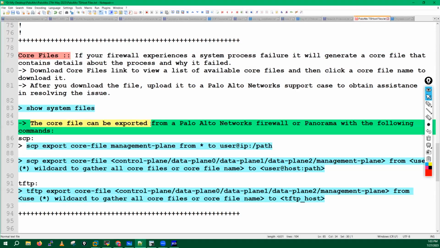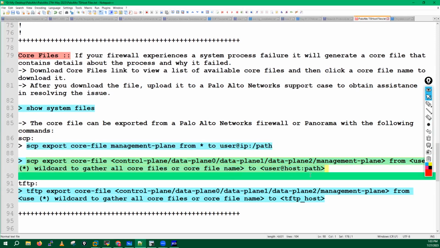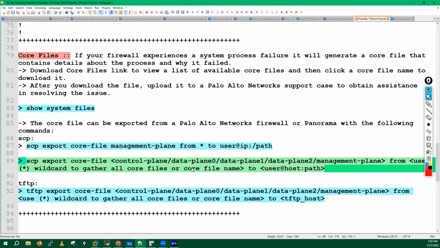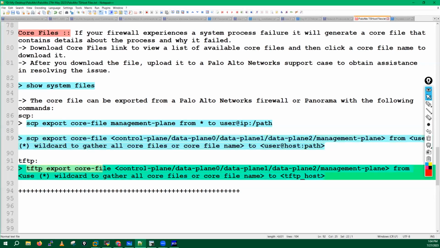The core file can be exported from a Palo Alto Networks firewall or Panorama with the following command. We can use this command, scp export core-file management-plane from to the user, and we have to put that IP detail. We can directly upload this file into the Palo Alto tech case. We can use TFTP as well to do the same thing.